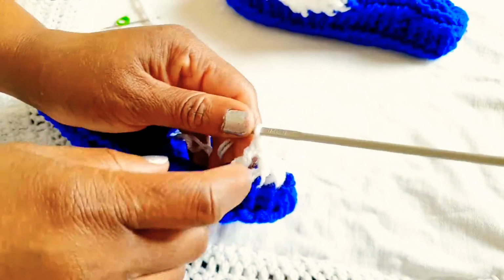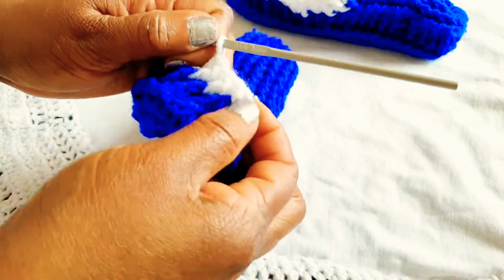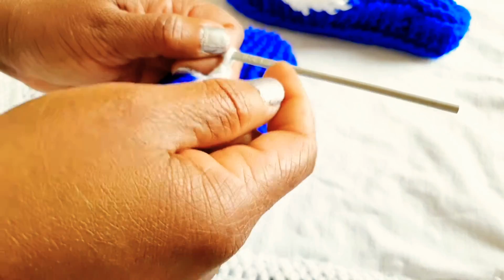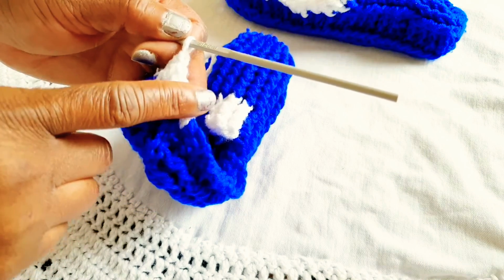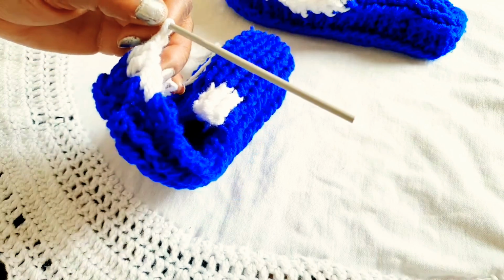So you're going to do 2 rows, guys. When you reach your starting point here, you do your slip stitch as usual, you chain 1, and then you carry on. So I'll meet you at the end of row 2. So this is the first. When you're done the second, I'll meet you there.